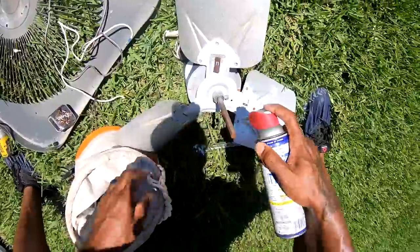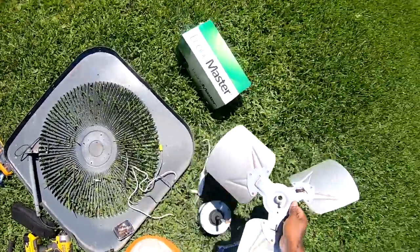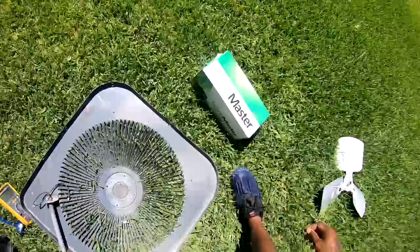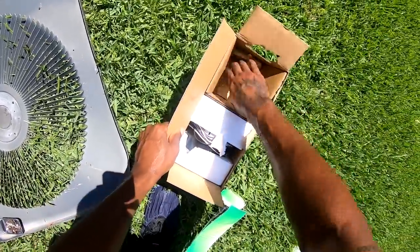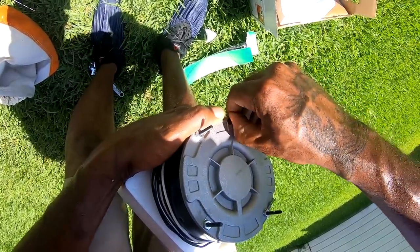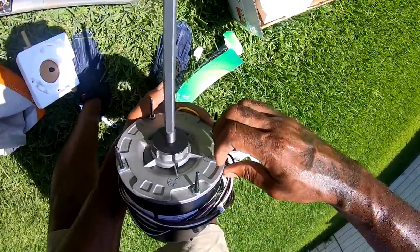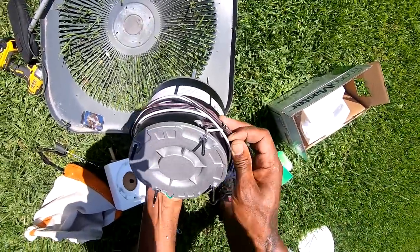It's gonna come off like butter. Yep. Get that out the way, and go to the scrap pile. Get that out the way. Get that out the way. Pull that plug out. I'm sorry, that's the wrong plug. That thing's gonna be facing down. You pull this plug out here. Insert that one back right there.